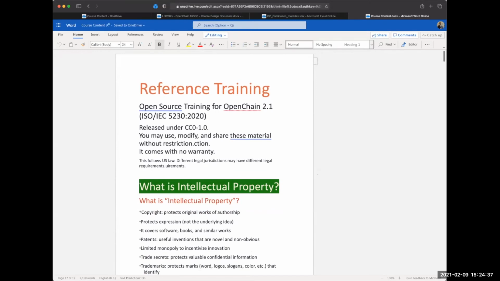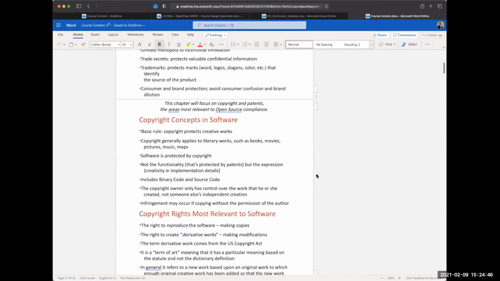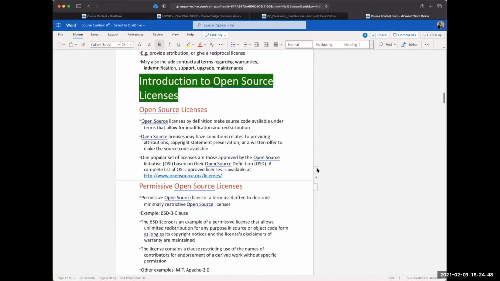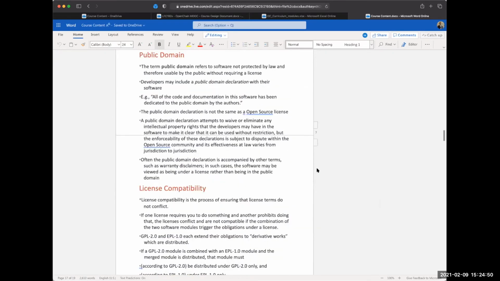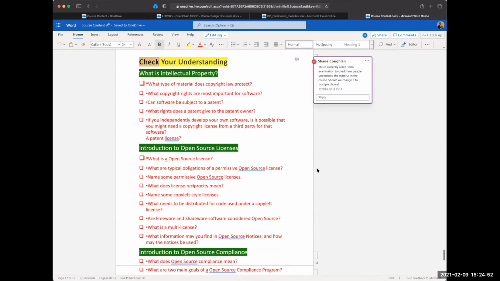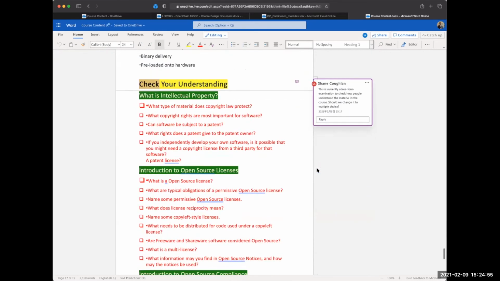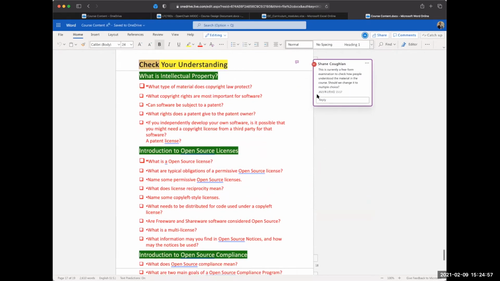Thanks, Dave. So this document contains the information that we have in the slides, the first 4 chapters at the moment. The material is structured in precisely the same manner, with the one major change being that Check Your Understanding has been moved to the bottom and consolidated into an exam. My first comment here is that we may want to change this into multiple choice questions instead of free-form answers to make it more intuitive for online training.